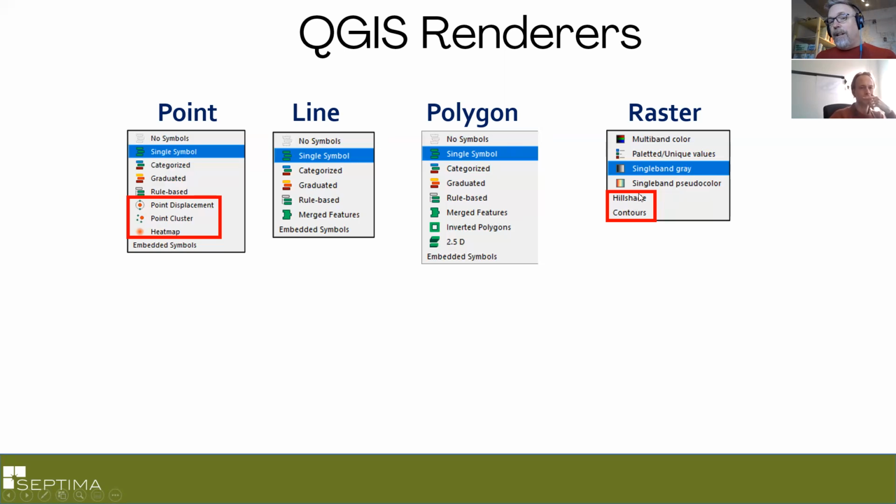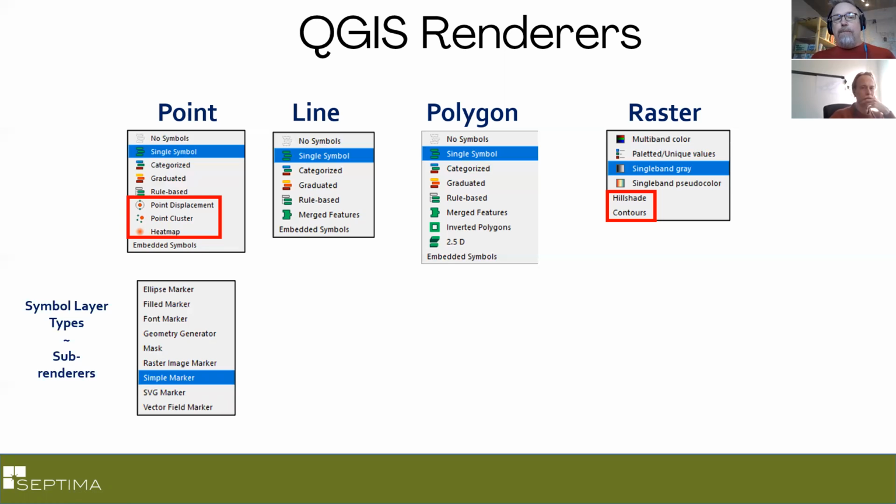And then we have single band pseudocolor, which is for coloring things like an elevation surface. But we also have hillshade and contours, which we can use to create both of those renderings of a DEM without actually having to create a new file on disk. We're just rendering a DEM as those. And whenever we can use symbology for that, when we don't actually need a layer, that's kind of a win, to not have to produce more layers when all we needed was a hillshade for a map. We can just render the DEM that way.